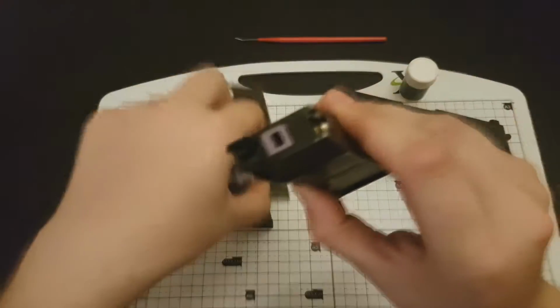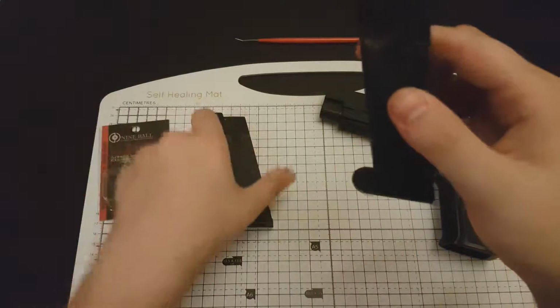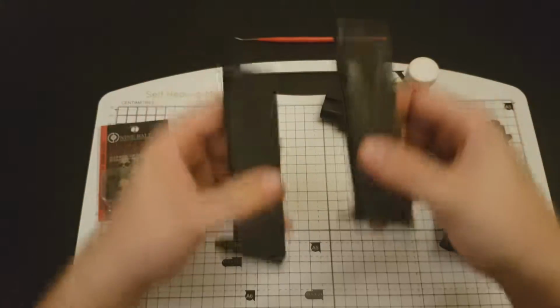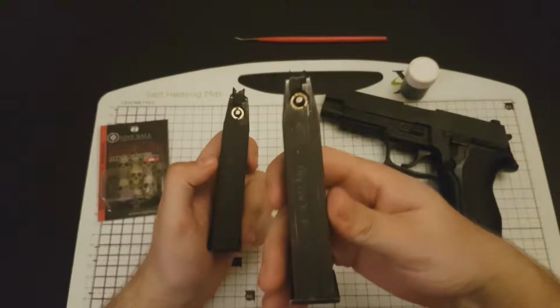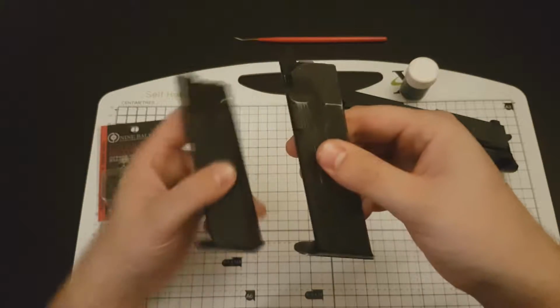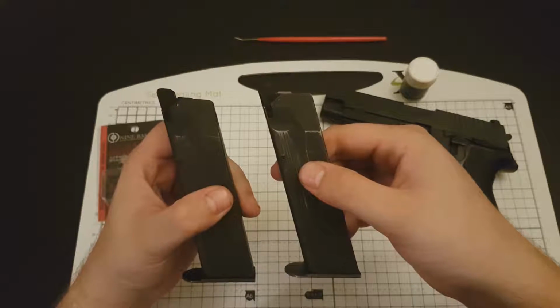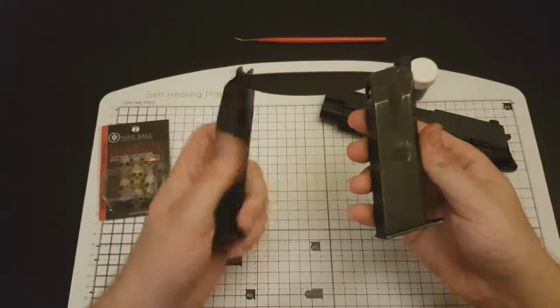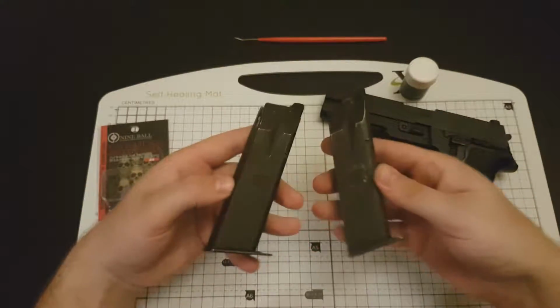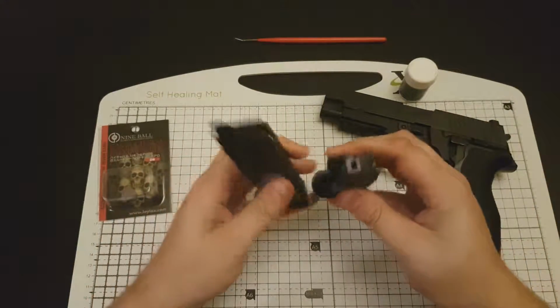Now, I've already installed one, as you can see here in this one, and I've just recorded a test between these two magazines. This one here is the original magazine that came with the gun. This one was bought about a month or 2 months ago. Both are identical in the sense that they're not different versions or anything like that. They're both E2 magazines. It's just that this one's slightly older, this one's slightly newer.